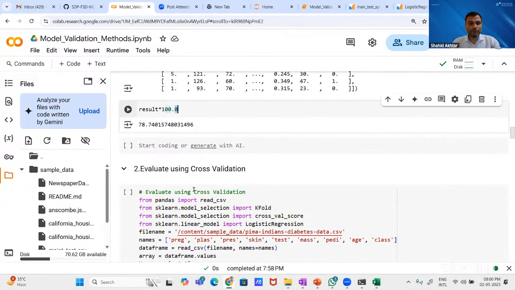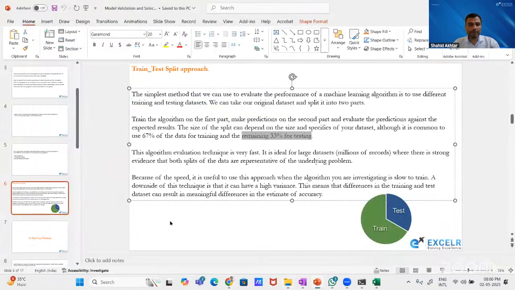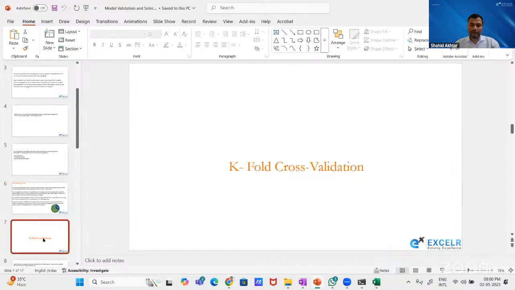Now let's move to evaluation and how we are going to use cross validation. The next point while we are working is cross validation. So what is cross validation?